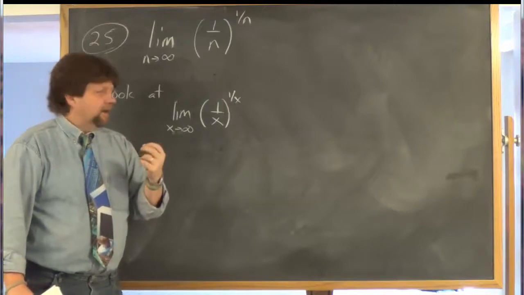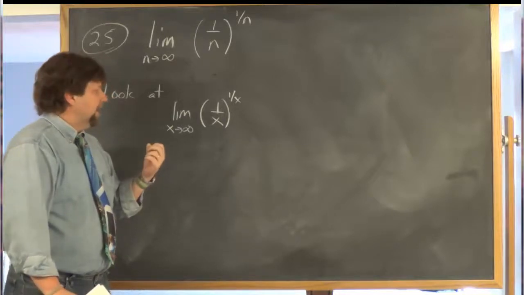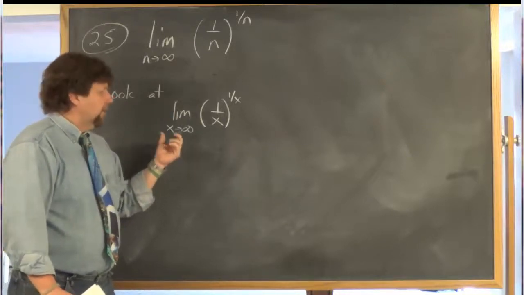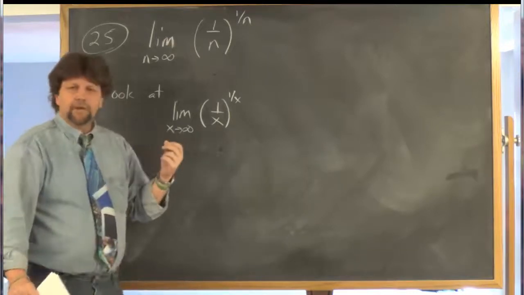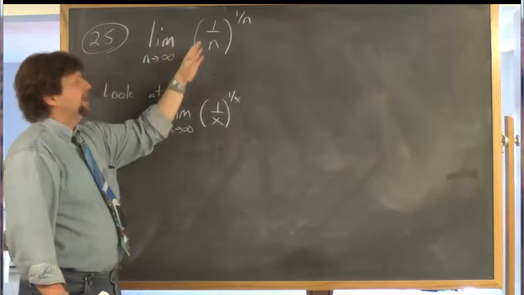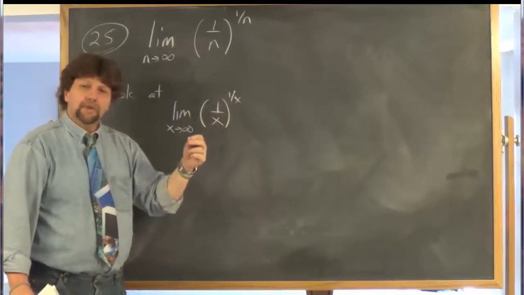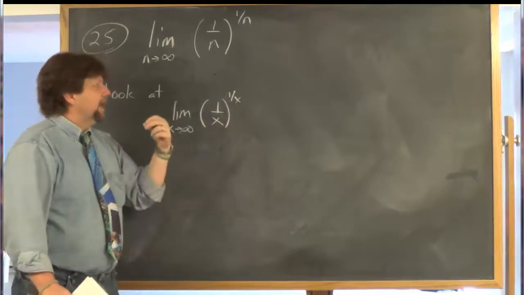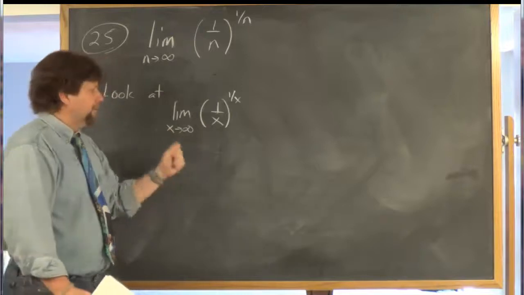the key to doing that problem is you have to start off by making an assumption. We're going to assume this limit exists. If anyone's wondering, why can't we just substitute the infinity in, well, you don't know what 0 to the 0 power is. 0 to the 0 is one of those indeterminate forms. And so we have to do a workaround on that indeterminate form.